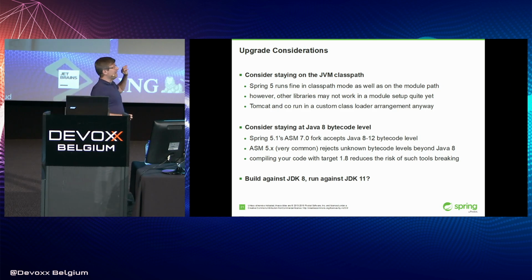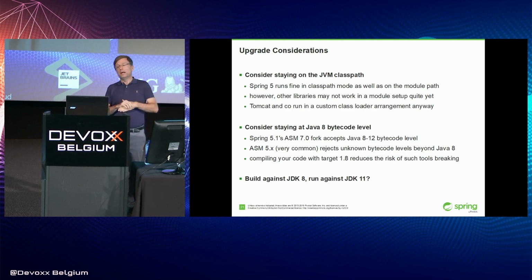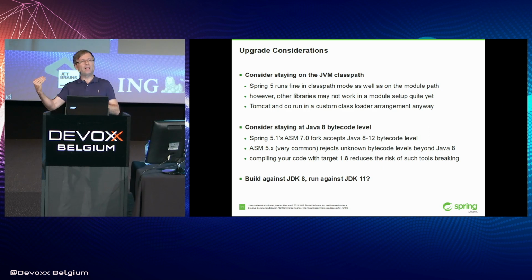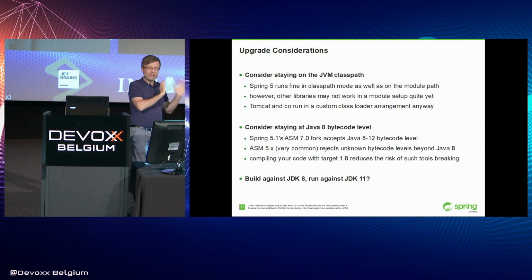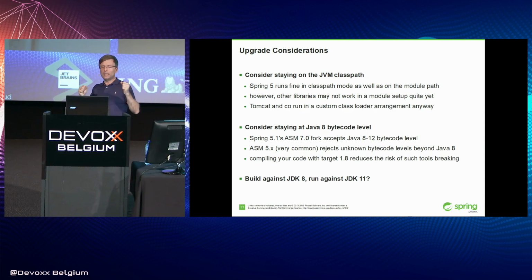Additionally, consider staying at Java 8 bytecode level. In particular with Java 11, there's known trouble if you compile with target 11, which is the default, of course, in javac on 11. It produces Java 11's new bytecode format with a different constant representation. There are certain tools, ASM itself, tools embedding ASM, that are not able to parse that bytecode format.